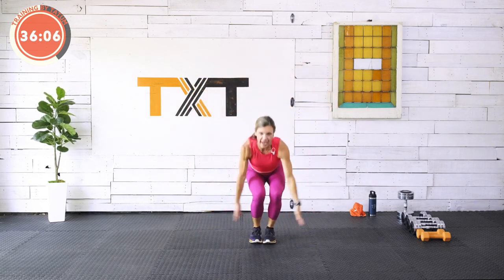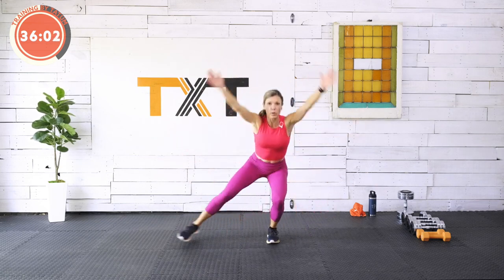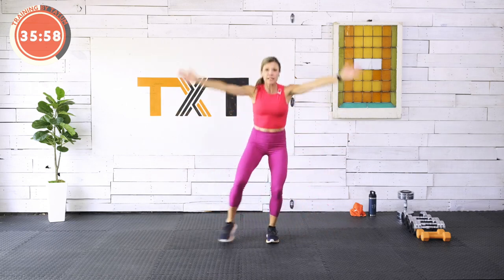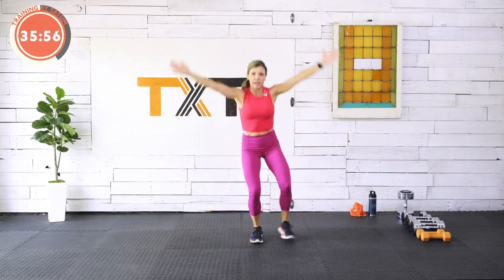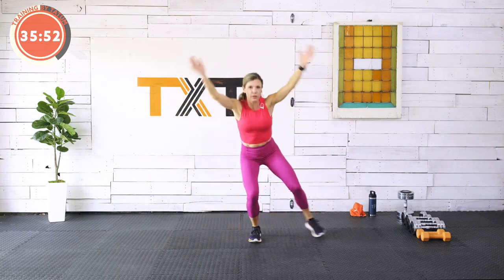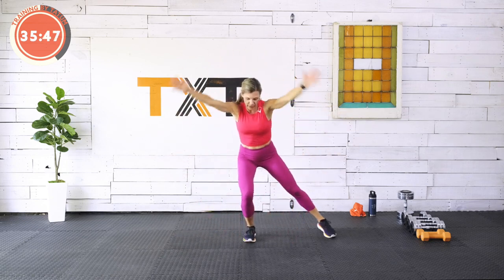Back to those low jacks. Staying low as well, to your shins or to the floor. Tap it out. Come up, back down, tap it out. Try to stay low. If you need to come up high and down, you can, okay? Maybe that's where you need to be today. You do you. Figure it out. Challenge yourself though. Challenge yourself.